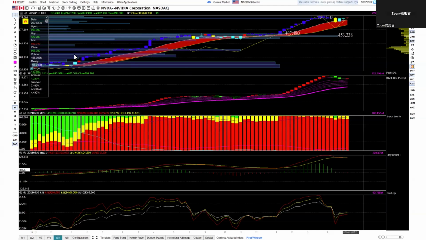For example, when Nvidia was very low last year in early January, everyone was very scared about Nvidia dropping below $100. However, if you just listen to all these market noises, you would never have the courage to buy Nvidia. However, following my system and also the red candle, I did the first good thing, buying Nvidia, accumulating Nvidia.